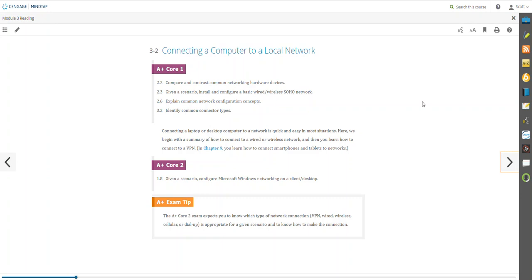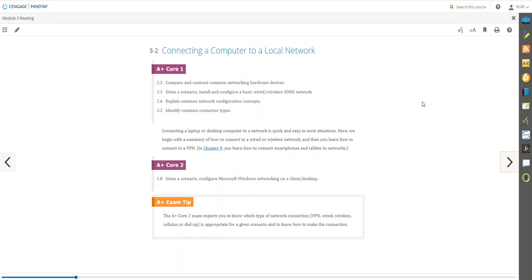That modem has in it a network card, or we'll say NIC, network interface card. And that NIC has associated with it 2 pieces of data. One is the physical address.